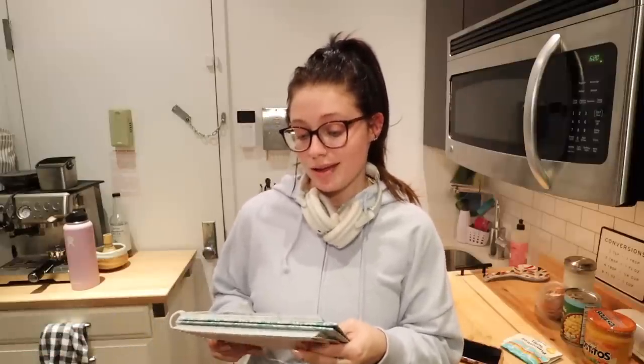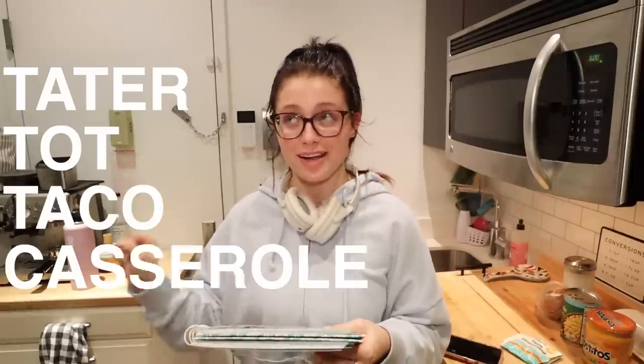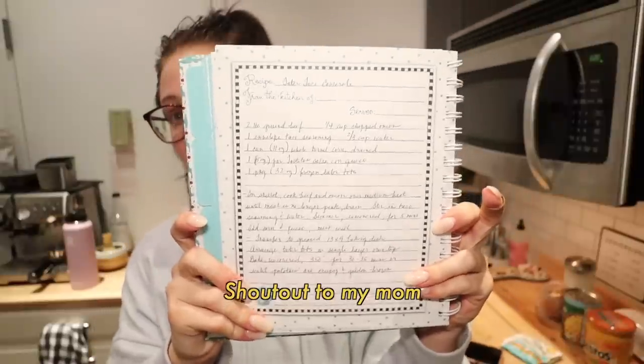Today we are making tater tot taco casserole. I haven't had this in so long. I'm so excited. I hope that I do it justice. Shout out to my mom, as always, for writing this down for me.